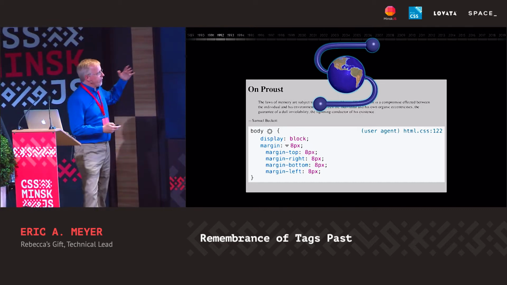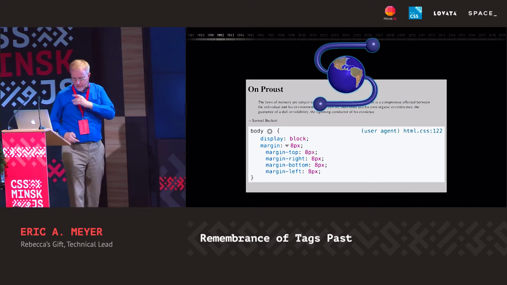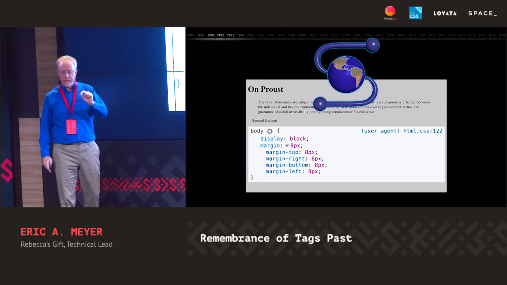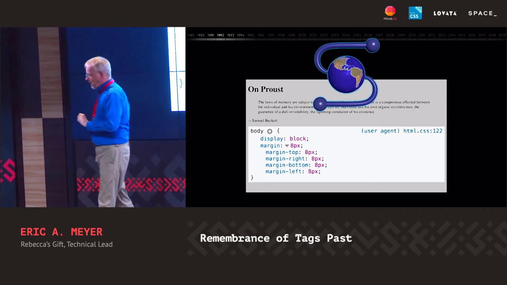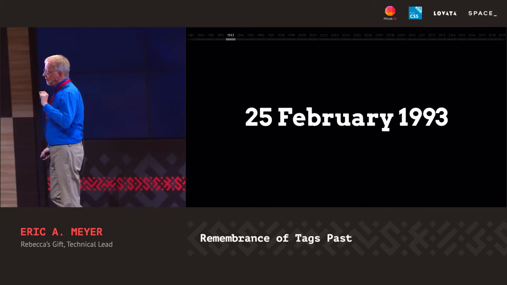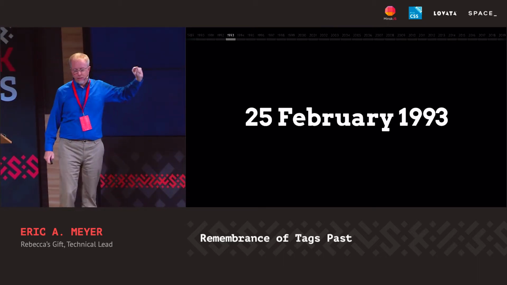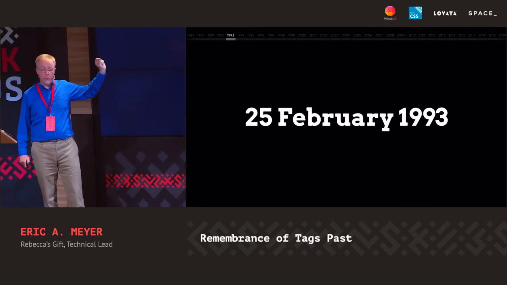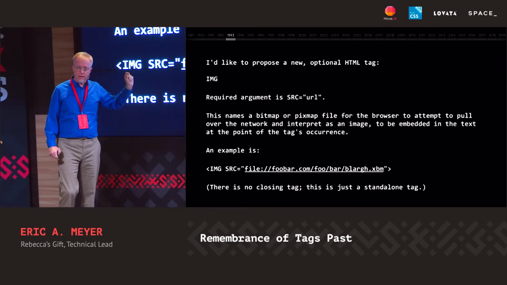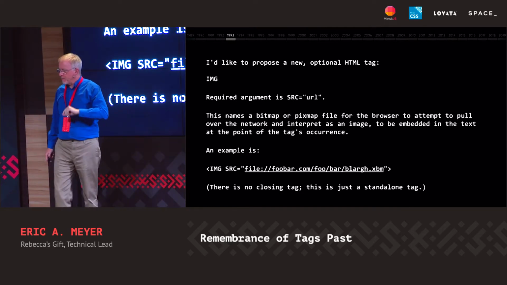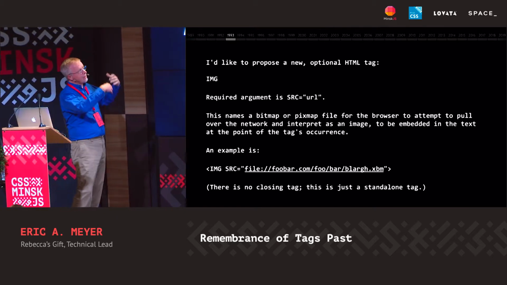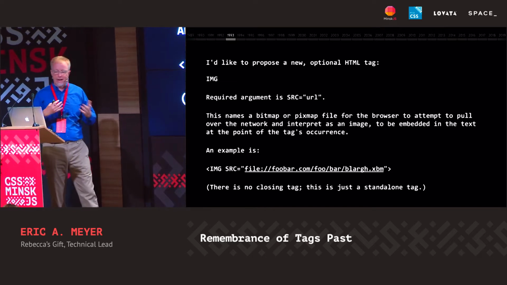And as I say, we don't know exactly when that happened, somewhere in 1992 or maybe early 1993, but sometimes we do get precise dates for where these things came from. One such date is the 25th of February in 1993. This date can be argued to be the beginning of what we think of today as the web. Because on that date, Mark Andreessen at NCSA, who was working on Mosaic, sent email to the www talk mailing list where he said, I'd like to propose this new HTML tag called IMG.